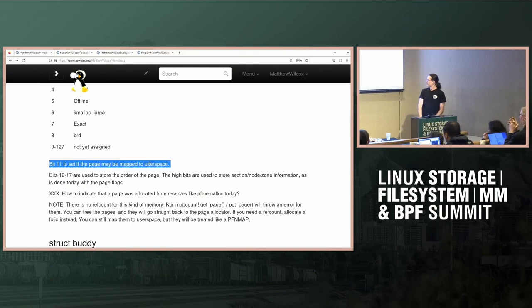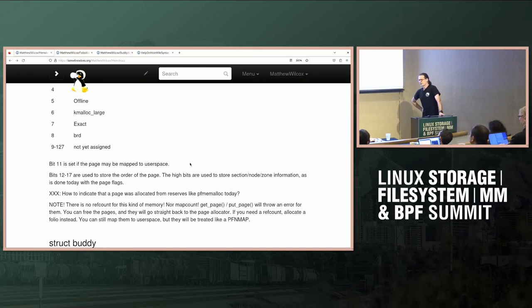I think this is an interesting one. We can now say this vmalloc can be mapped to user space, and that vmalloc can't be mapped to user space. We have device drivers that call vmalloc so they've got a contiguous view of it in kernel space, and then they map it to user space, so user space also has the same contiguous view of that memory. But the vast majority of vmallocs we don't want to map to user space. Like kernel stacks, for example, we don't want mapped into user space. So it gives us a bit of safety if, when mapping a page to user space, we check whether the page is allowed to be mapped.